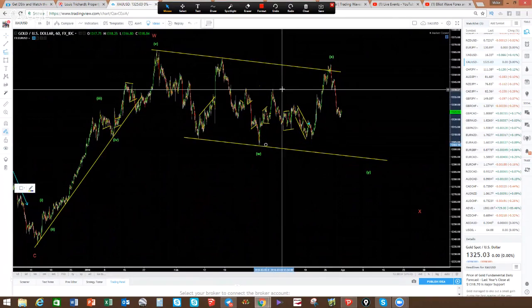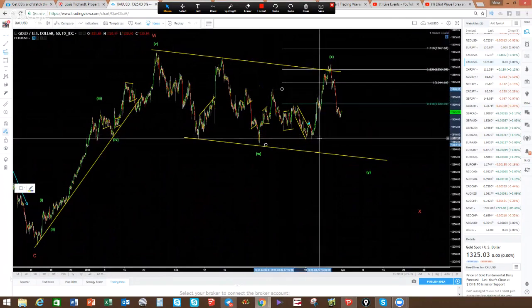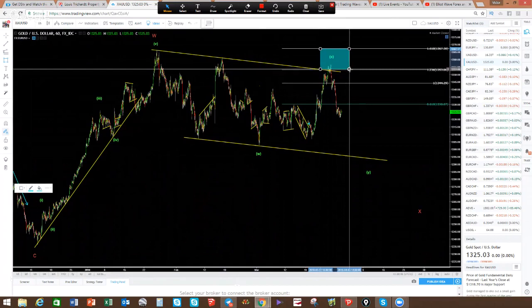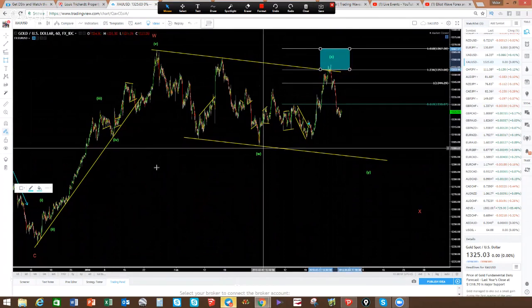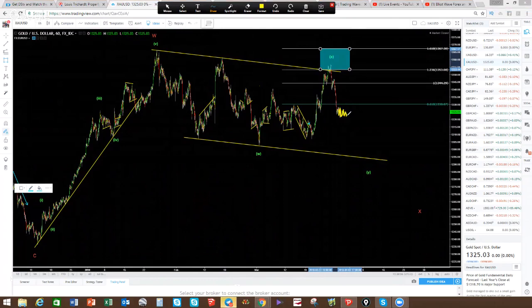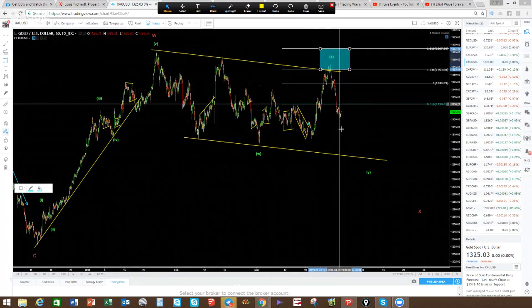Nobody was looking for this to break above the channel, because that is where the blue box happens. Exactly there. None of us were looking for this move to go. As we've been saying, we're looking for sideways. So when it gets here, we wanted a reversal. Now we're looking for a corrective structure to the downside. Do yourself a favor and watch the video as well for long-term analysis on this. Very, very accurate.